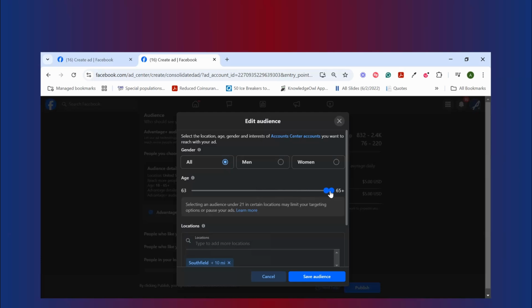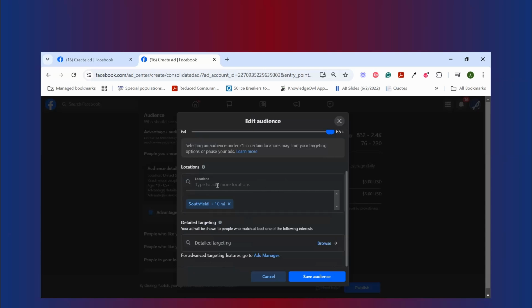As a side note, you can go as narrow as 64 to 65 plus, because you can target people who have a birthday coming up. So you can target people for their 65th birthday. But because we're working with Med Supps here, we could go 65 plus, because there is no hard enrollment period for that, although there are those GI rates to worry about. For this campaign, we'll go 64 to 65, just so I can show you how to target that birthday. But again, go as narrow or wide as your plans dictate.